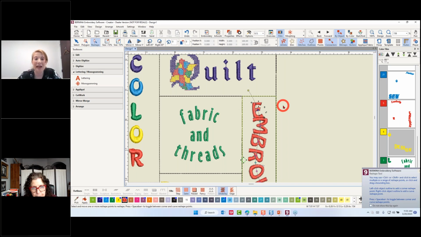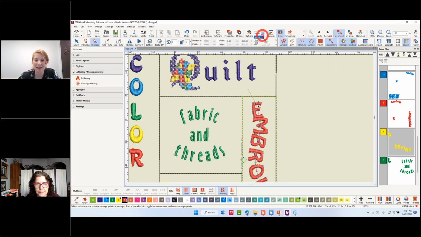Ingrid would like to know, is it possible to use the program in centimeters instead of inches? You bet. It's done right up here where you see the US. If you click on the drop-down box, there's metric, and then all your figures, like for your height, your width, will now be in millimeters.